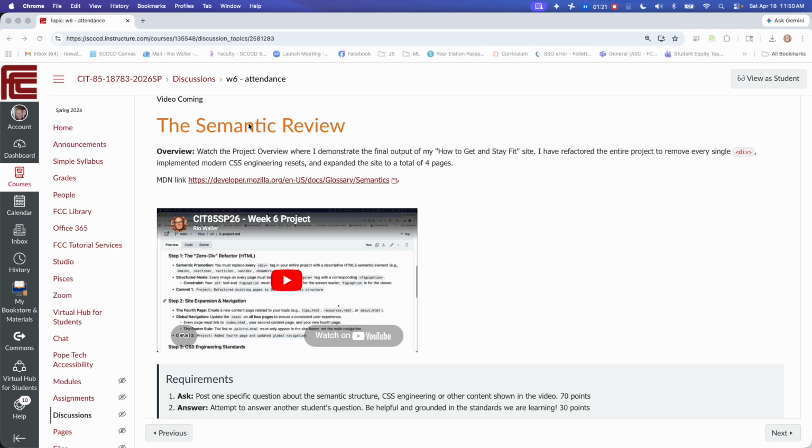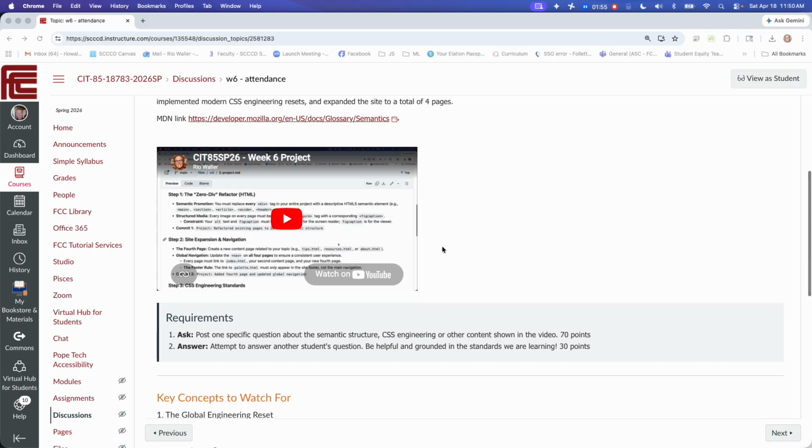I will go through and show you my site that I did based on the new requirements for the project. But I also talked about these semantic elements, because we've seen Kevin implement section, we've done main, we've done nav, and these are all semantic elements that give meaning to our HTML versus a div. We've also been implementing some divs in our project. At this point we're going to say, listen, we're going to get rid of divs and move forward. I've given you that link that I mentioned in the video.